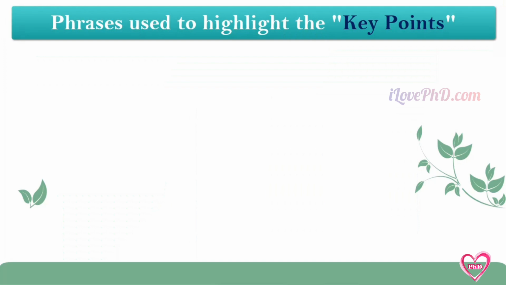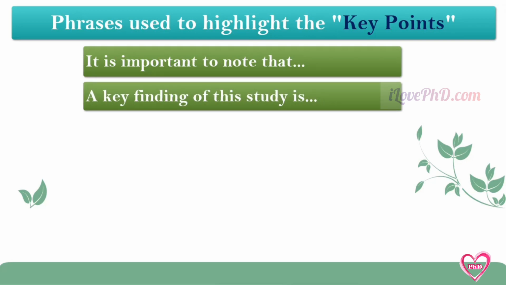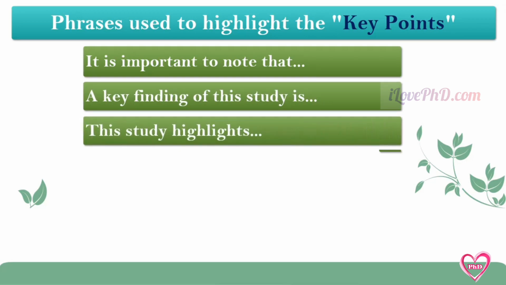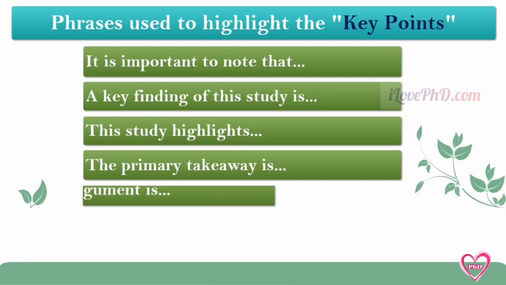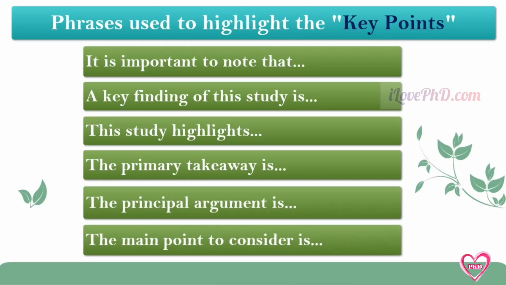The phrases used to highlight the key points in your writing are: it is important to note that, a key finding of this study is, this study highlights, the primary takeaway is, the principal argument is, the main point to consider is. These phrases help to draw attention to the most important elements or findings in your research paper.